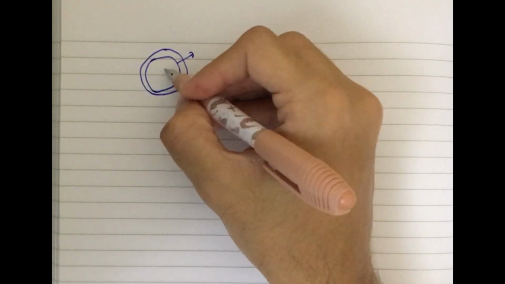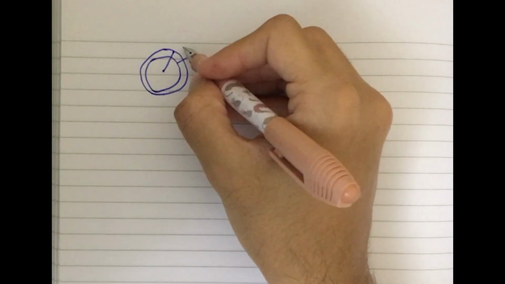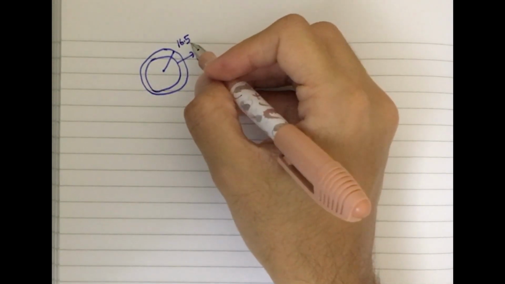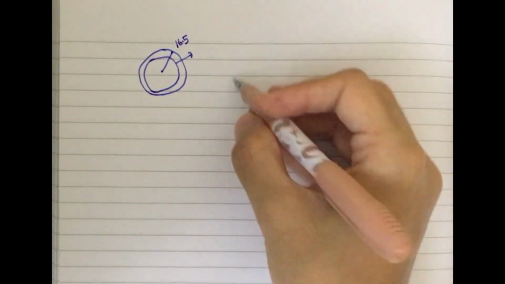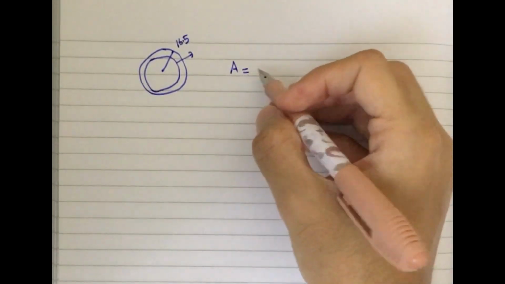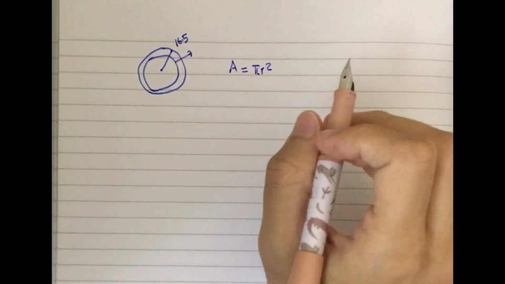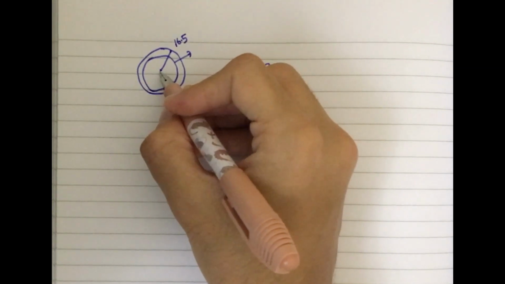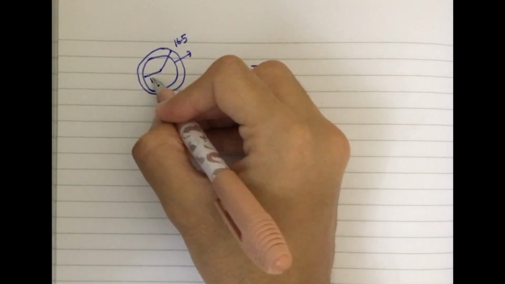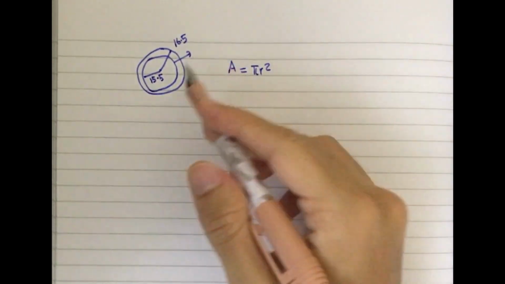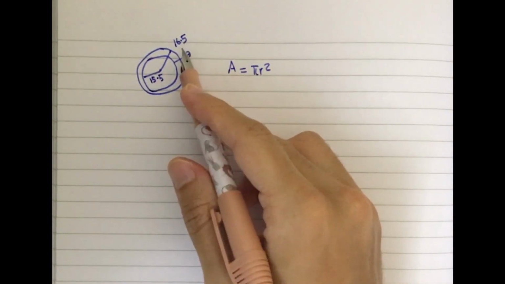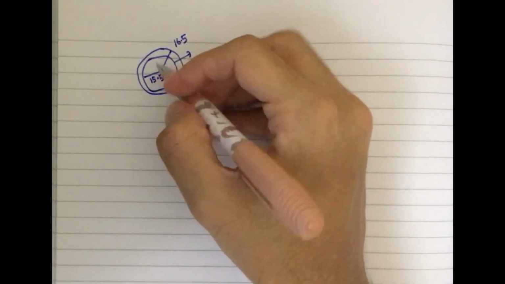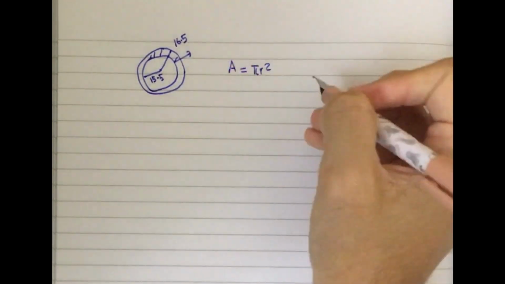So we have been given the radius for the whole cylinder, which is 16.5, and from the top it looks like a circle, so we are going to use the area of a circle, right? So it's pi r squared. We know that, right? And they have given the inside radius, not the rim radius, which is 15.5. So we're going to subtract these two areas, because we get the full area and then this inner area, and once we subtract these two, we get the rim area, right?